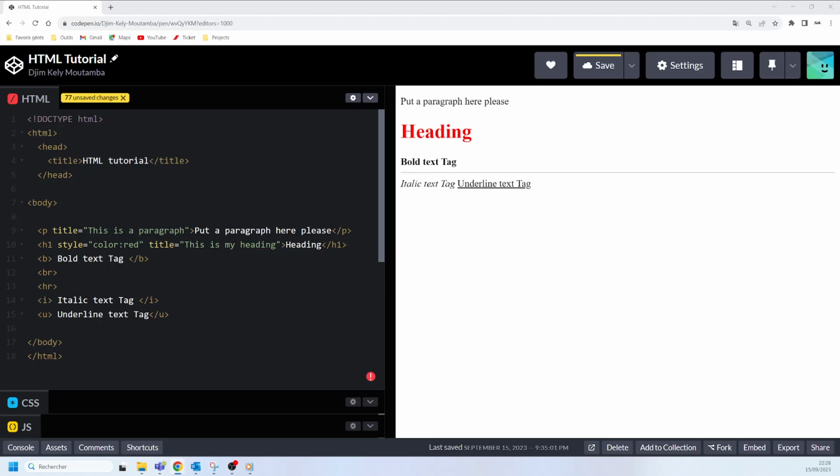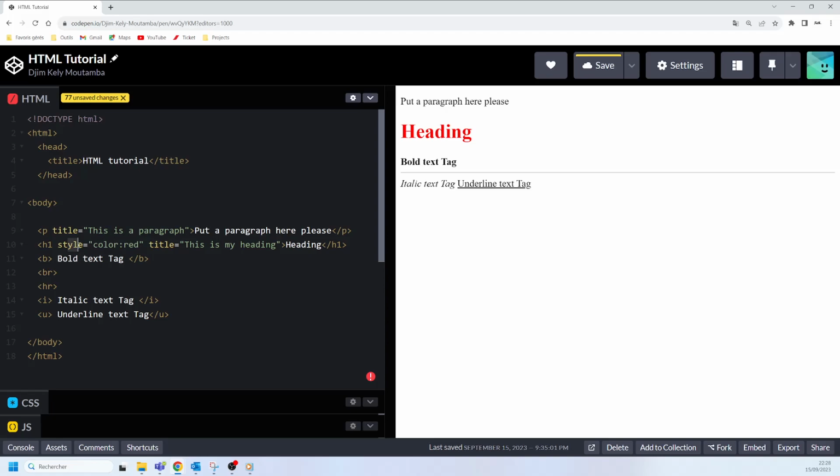So as you can see on the screen here, we have our HTML elements, and in the paragraph tag here, we have an attribute, the title attribute, and then we have the value of that particular attribute. So this is how you write your attribute. In the second HTML element here, which is the h1 tag, we have the style attribute, and then we have assigned the value here on the right side, so the color red. All that we have in between the double quotation marks is what we call the value of the attribute.